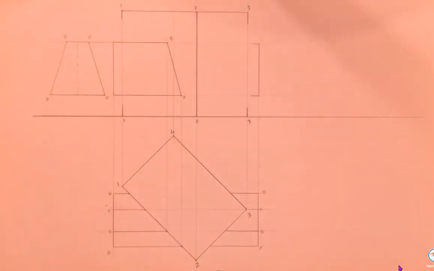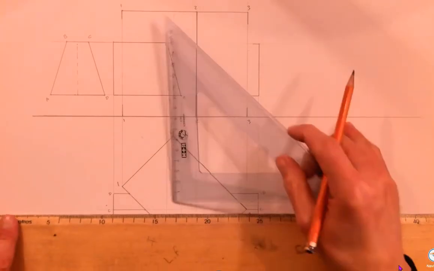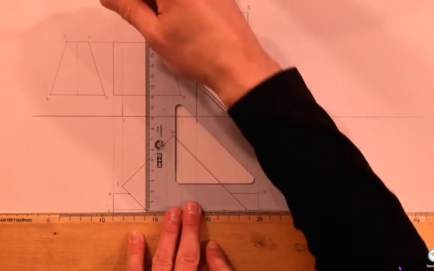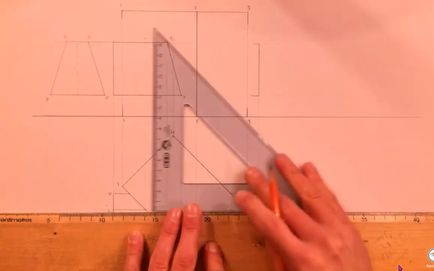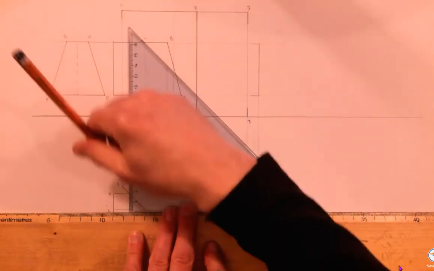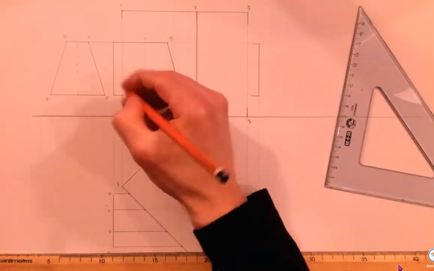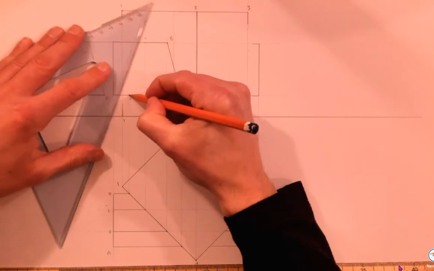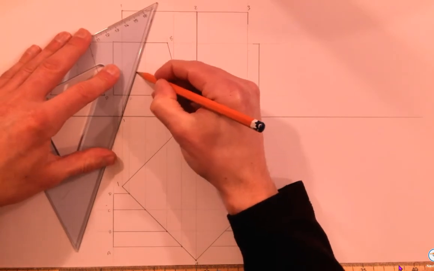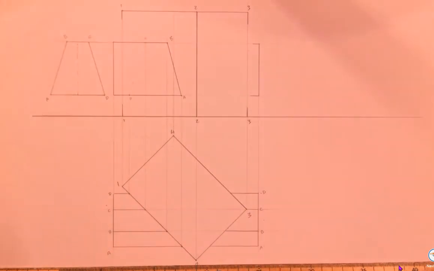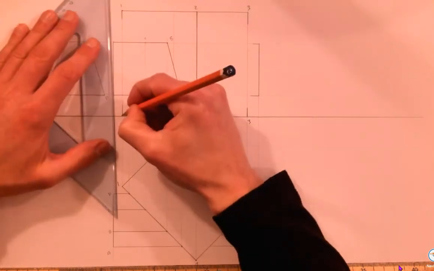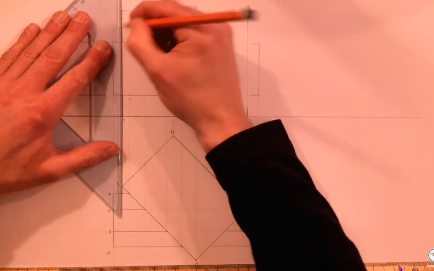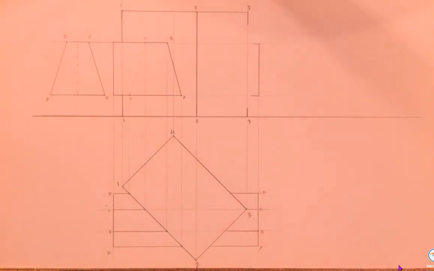C and D are on the back, but they won't be visible. So C, if I brought it up, would be up here, and D would be down the bottom. But again, they're not visible. They're at the back of the object, so we can't see them. They would be shown with broken lines. That lets me finish out the left hand side of the object. Here it is, and that's complete.